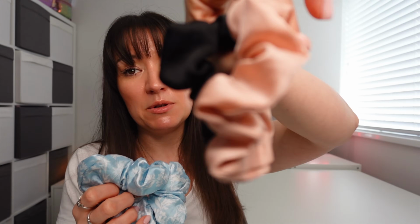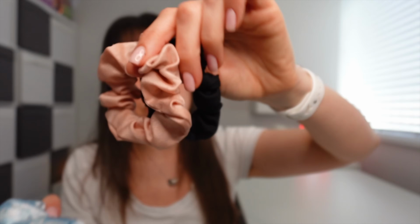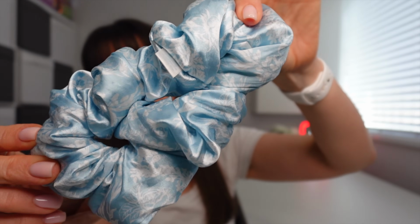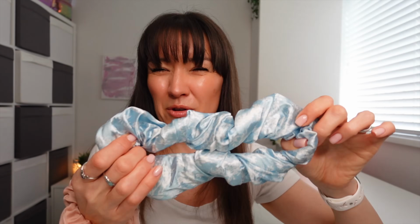So in the days, I'm using these smaller scrunchies, which you can generally see. I've normally got one on my wrist, ready to tie my hair up. But these bigger pillow scrunchies, this is a Bridgerton specific one. I've also got a Disney Princess one somewhere, but I'm loving these for tying up my hair at night. And I am finding it's keeping my hair a little nicer.